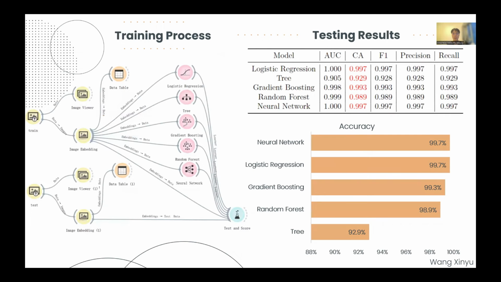After trying all the 6 embedding models, we choose Inception v3 as it enables the highest accuracy in the subsequent performance of machine learning. Based on the results we get from Orange, we decide to apply neural network as our machine learning model, which has a higher classification accuracy, a better receiver operating curve, and a relatively more stable performance in the future application.